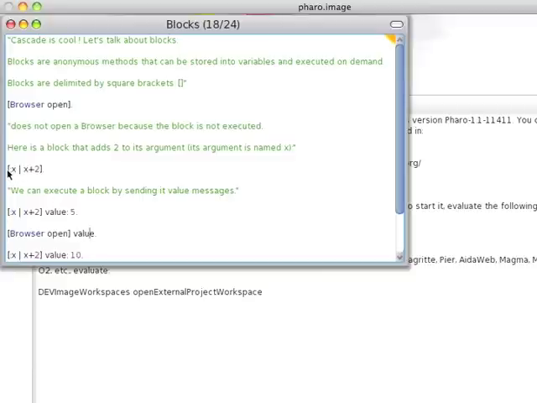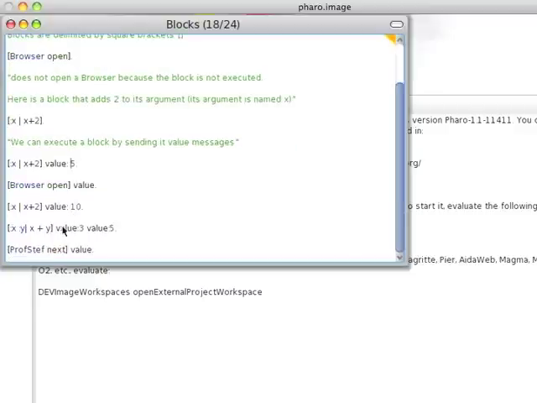So here is the same thing but with an argument. Notice this syntax, :x and vertical bar. That means I get exactly one argument into this, and I execute that with value: and the number of arguments. If I had a 2-argument block, it would be value:value:. Notice this, :x, :y, vertical bar, the code, and value:value:. So this is how I create anonymous functions, and then at some later point I can execute them. These are highly useful in many contexts in Smalltalk, and this is how they're created as literal syntax. Square braces, code, and then possible number of arguments.